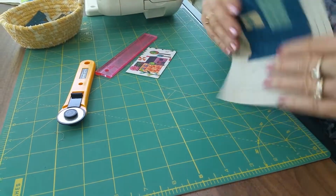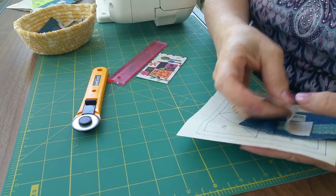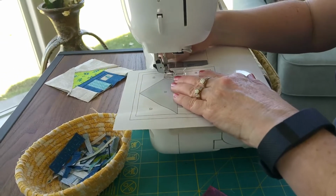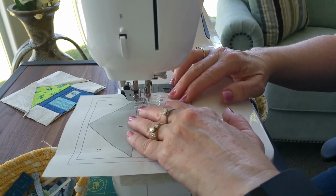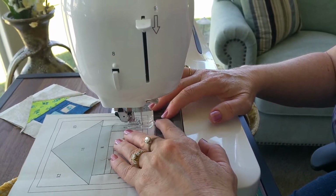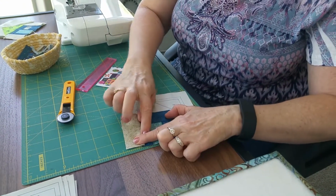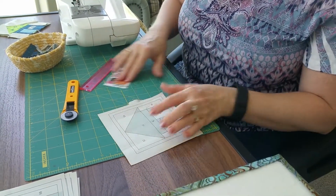Already had a request for this tutorial. One of the gals is putting together a sample quilt. So I thought, I gotta get this done. My piece was too crooked there. I might have to redo that.